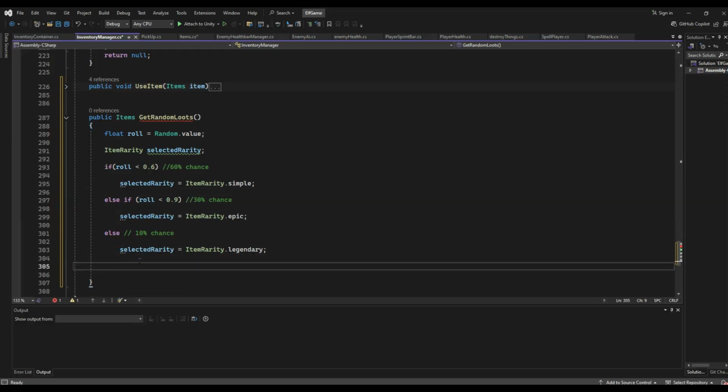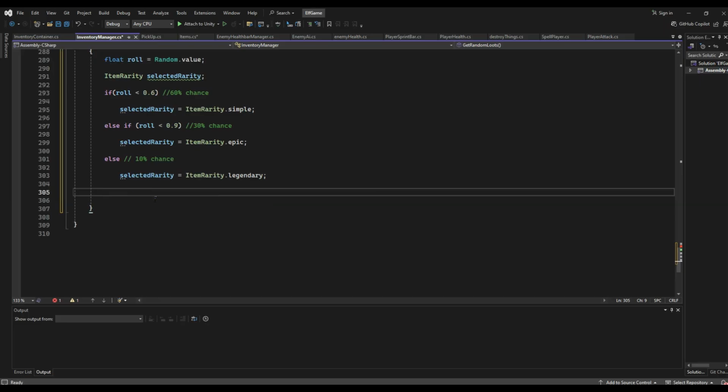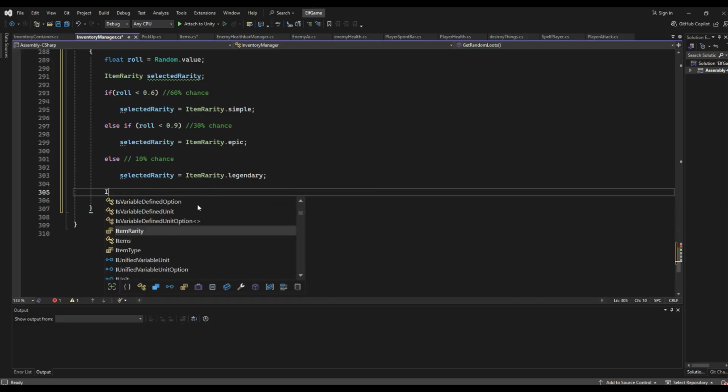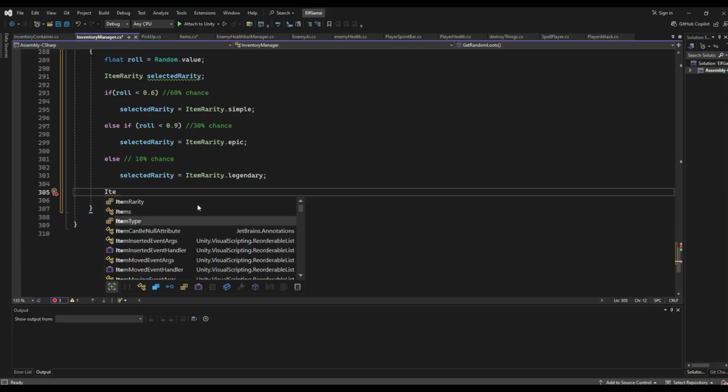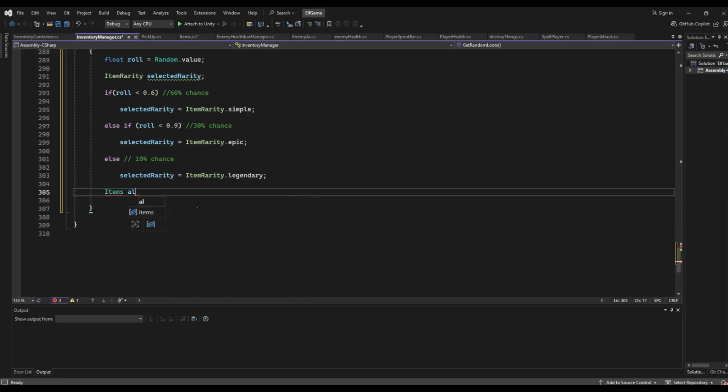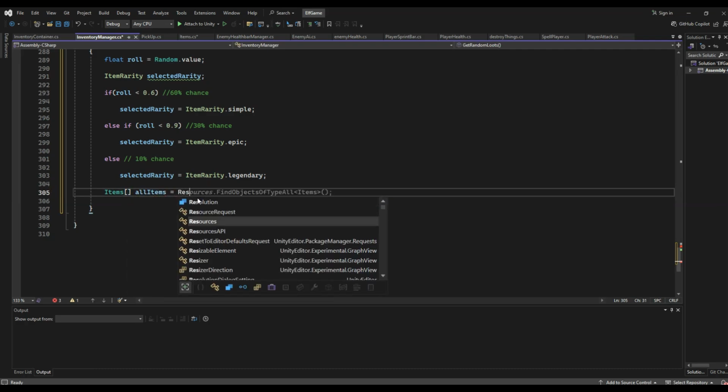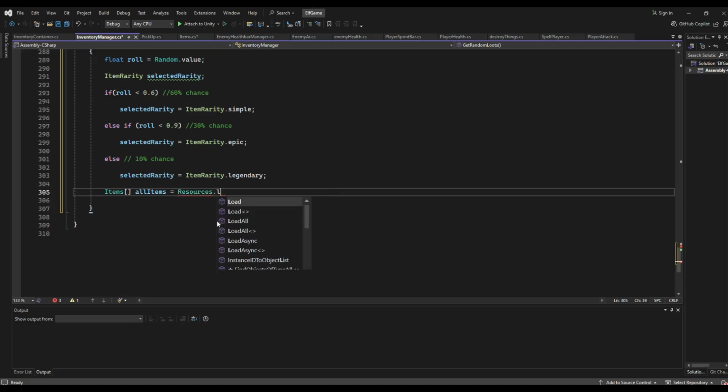Okay, now we want to get all the items that we have in the resource folder. So allItems, okay, it is more than one item, so say that, and then Resources.LoadAll.